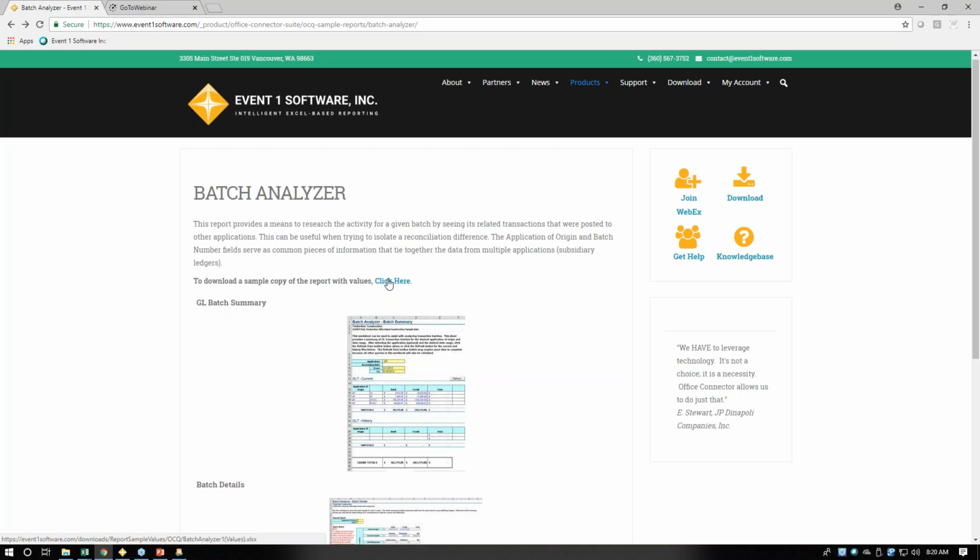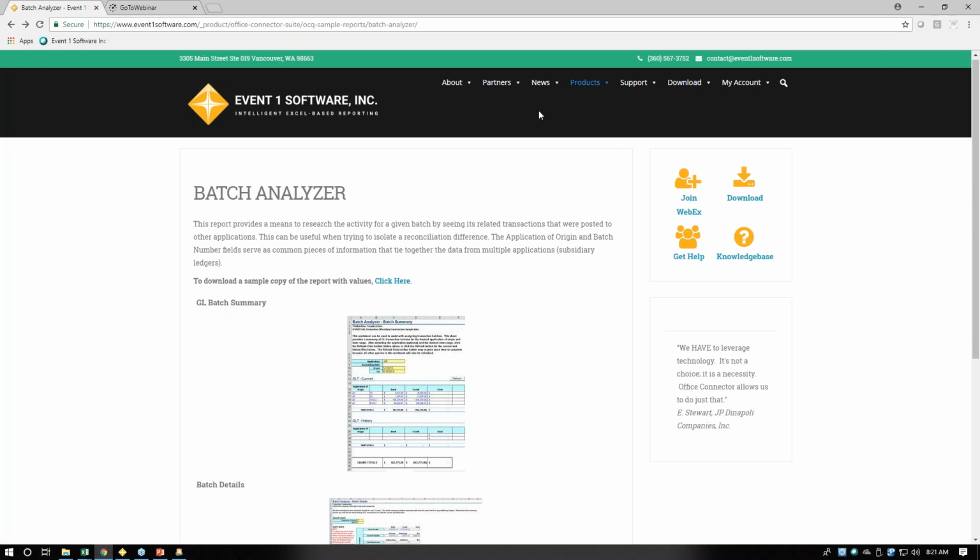And also, just a kind of a look here into something else I'm going to cover, that's a save as values copy. So people say, I've got a workbook of cash flow or whatever it is I have, and I want to share it with someone who doesn't have Office Connector. Can I do that? And the answer is yes. And it makes a save as values copy of your data. So it's just Excel, not Office Connector. It can't be refreshed. And that's what these are right here. So you're going to get an opportunity to see how those work.